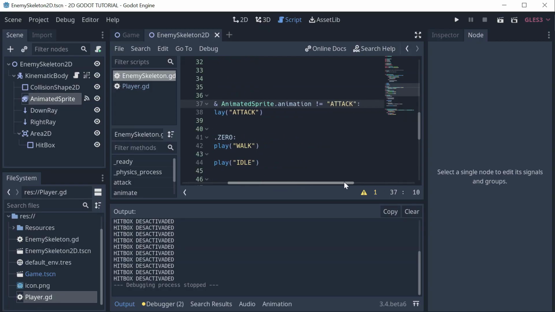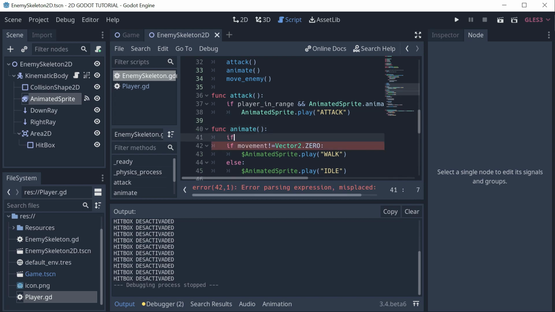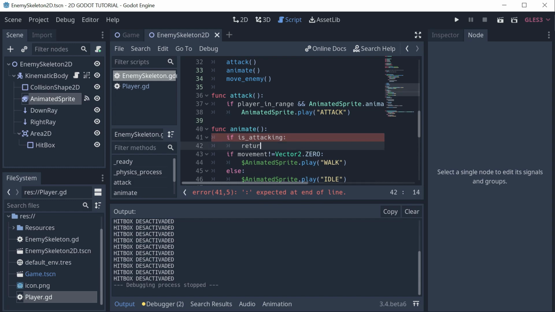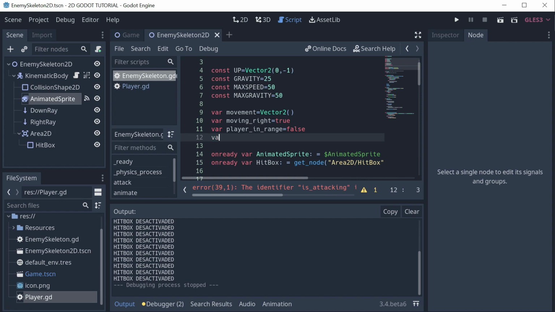Let's run it. And nothing happens. What could be happening? Remember that a game is running at least 60 frames per second, which means that if we are not locking states in exclusive conditions, we could be overriding any behavior with another one. This is what is happening in this case. The idle state is taking control as soon as the enemy stops and doesn't perform any action.